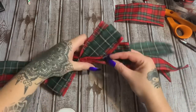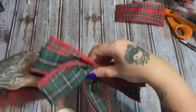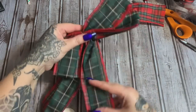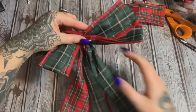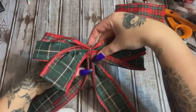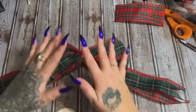Okay, so this is what we have so far, and you're going to take your tails and just bend them down like so. And they're wired to the bow part, so everything is good. Just pull it down and squeeze it for a second. Okay, let's get all this straightened out. And we'll fluff these out here in a minute, okay? I know it's looking rough, but give me a second.